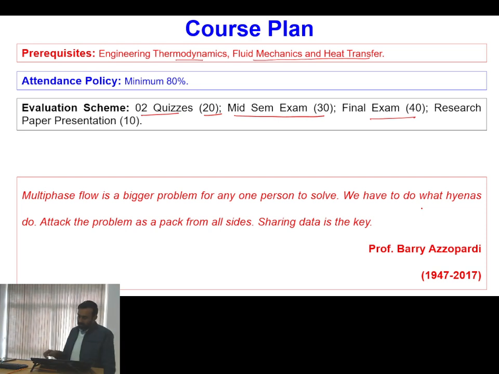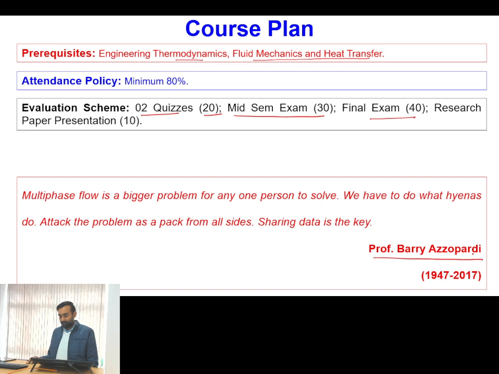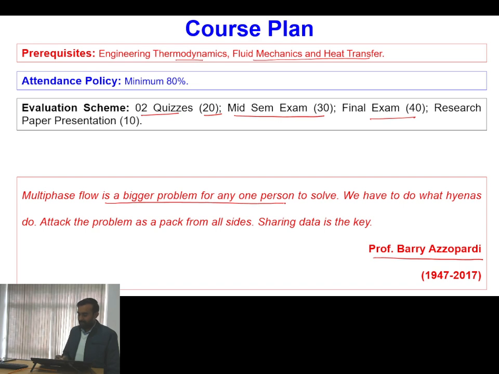So Professor Barry Azzopardi was a stalwart in the field of multiphase flow, who has contributed significantly to experimental techniques of multiphase flow, and this is one of his statements where he mentions that multiphase flow is a bigger problem for any one person to solve. We have to do what hyenas do, attack the problem as a pack from all sides, and sharing data is the key.